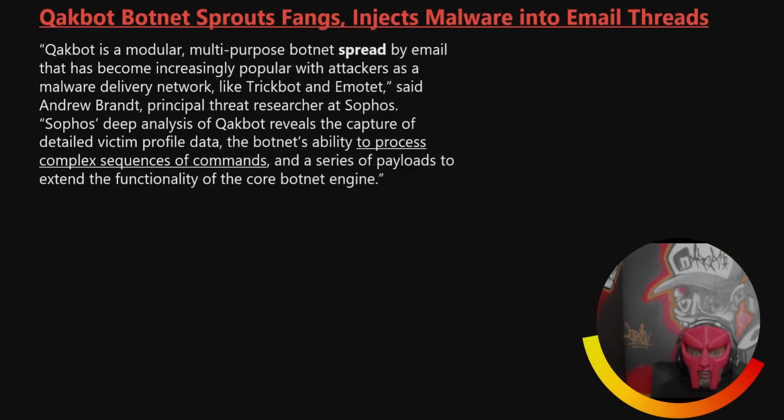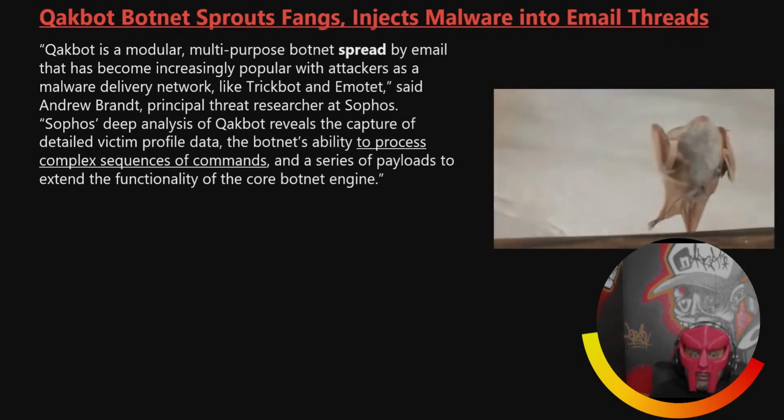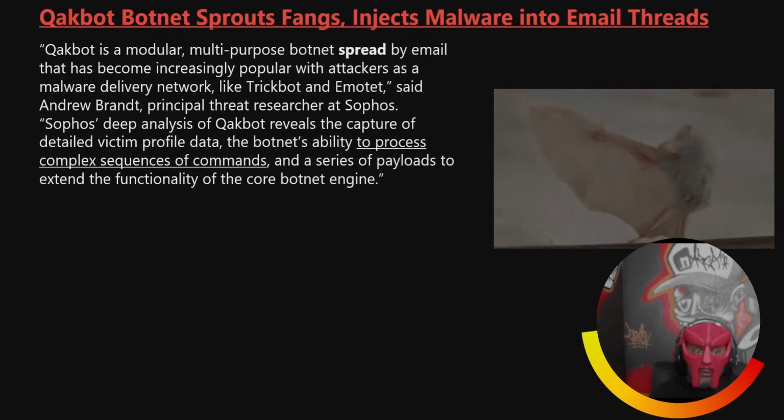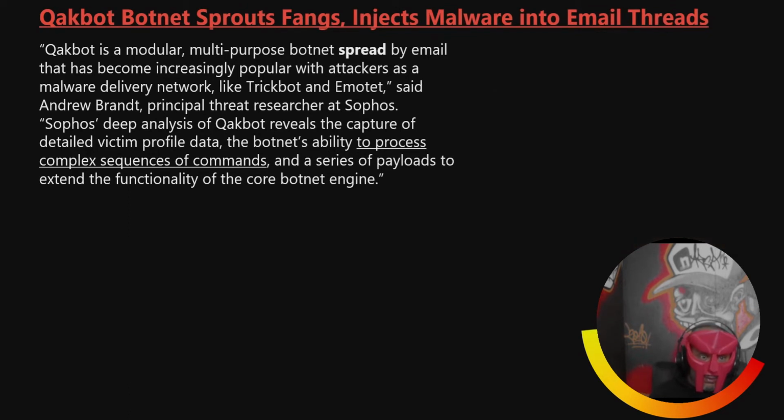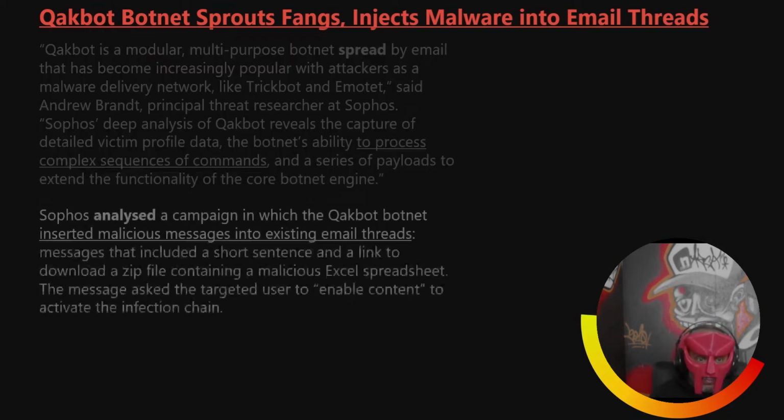Qakbot is a modular, multi-purpose botnet spread by email that has become increasingly popular with attackers as a malware delivery network like TrickBot and Emotet, said Andrew Brandt, principal threat researcher at Sophos. Sophos' deep analysis of Qakbot reveals the capture of detailed victim profile data, the bot's ability to process complex sequences of commands, and a series of payloads to extend the functionality of the core botnet engine.